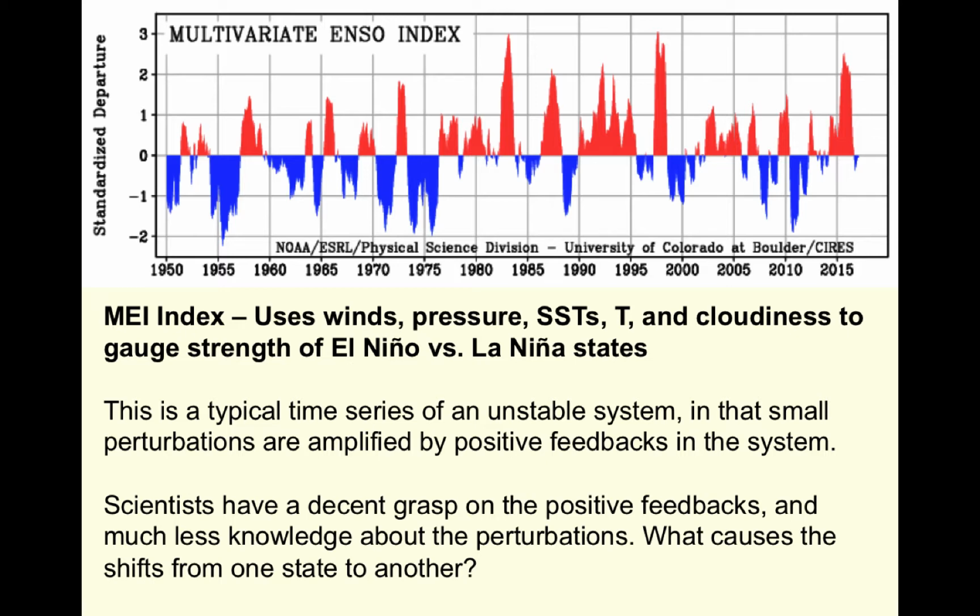Where does it change from El Nino to La Nina? And what causes the perturbations? Although we have some information about that. For instance, when you go from a La Nina to an El Nino, there is an equatorial Kelvin wave that can help that along as soon as the trade winds die down a little bit. But the question is, what causes those trade winds to die down a little bit in the first place? What causes those shifts? We don't have that much information about that just yet.